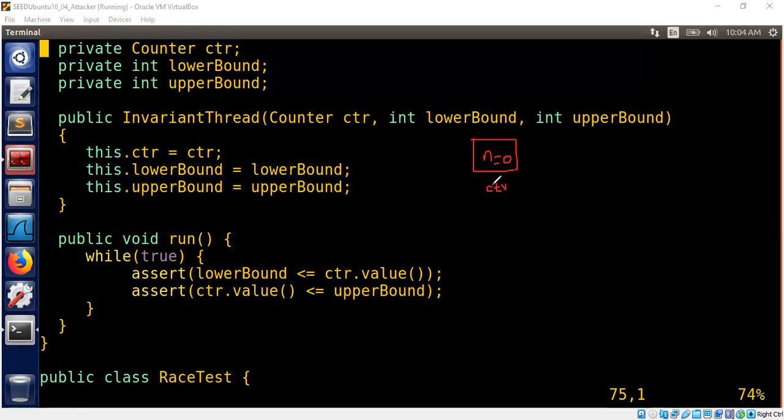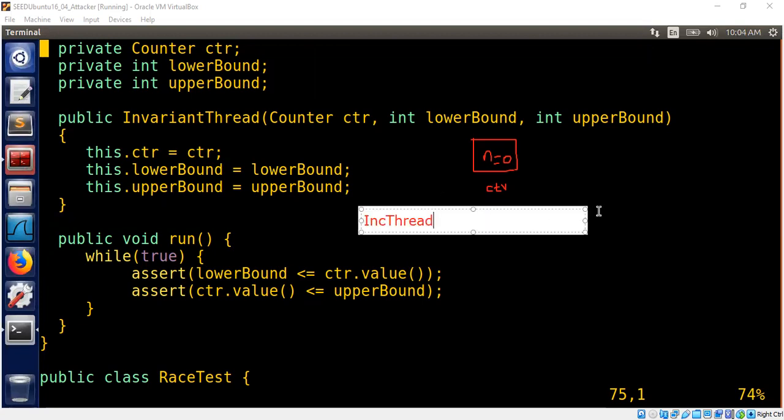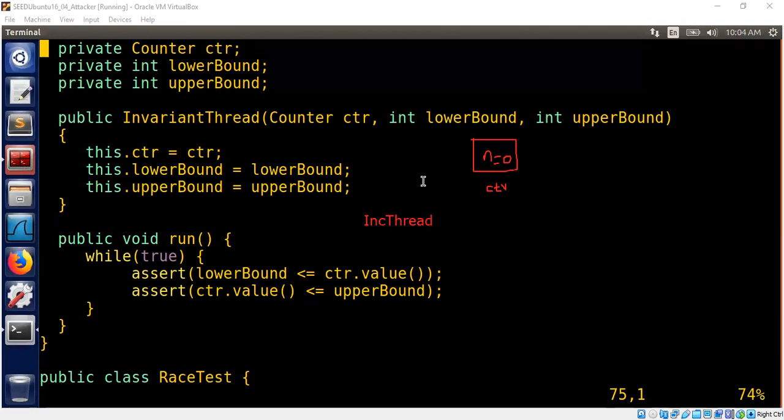So you have counter being defined with n equal to 0 at the beginning. So we have multiple threads. Let's say the thread for incrementing n is called Inc thread, which is going to operate on this state variable n. Inc thread is going to increment the counter, n++ eventually. And the decrement thread, on the other hand, is going to do decrement naturally. And then we have the reset thread, which is basically setting the n value to 0. So there's a third thread for reset.